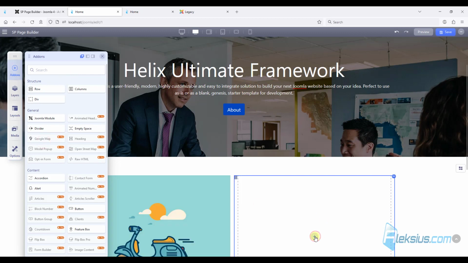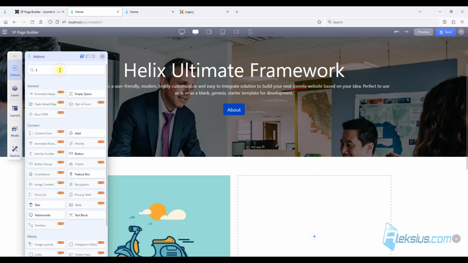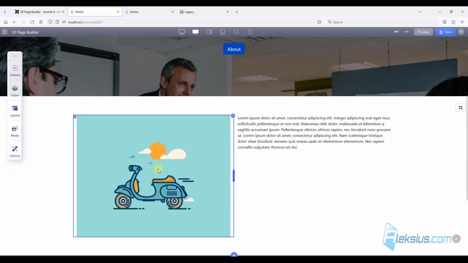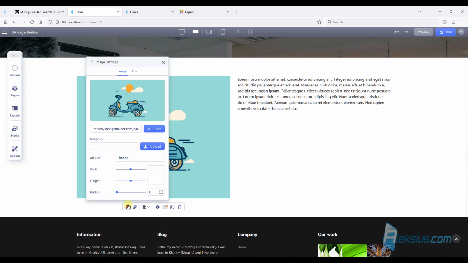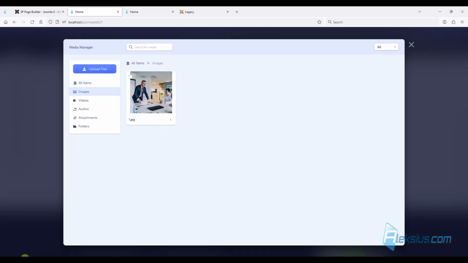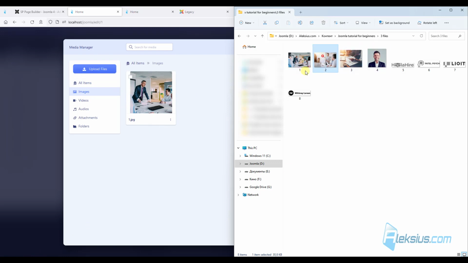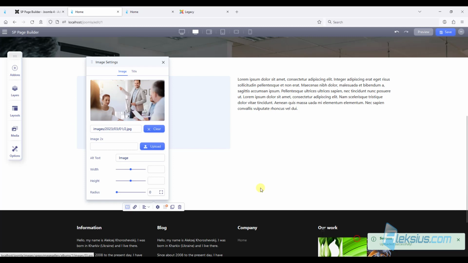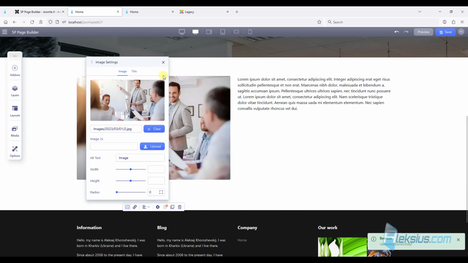And let's add a text block. Let's change this picture. Just choose an image. Let's upload it. Select. And here it is.